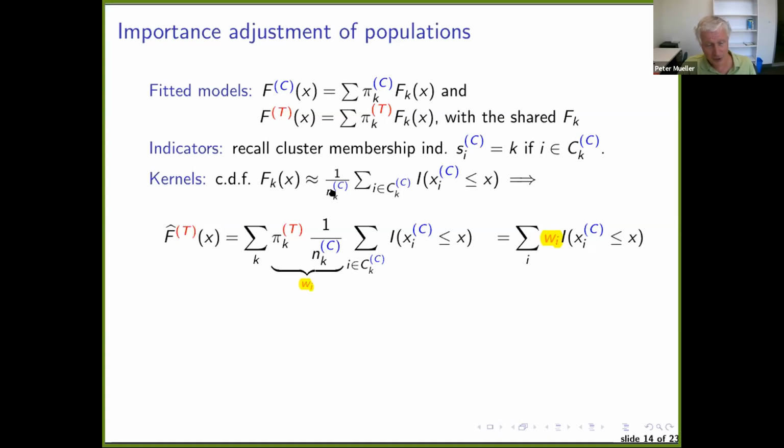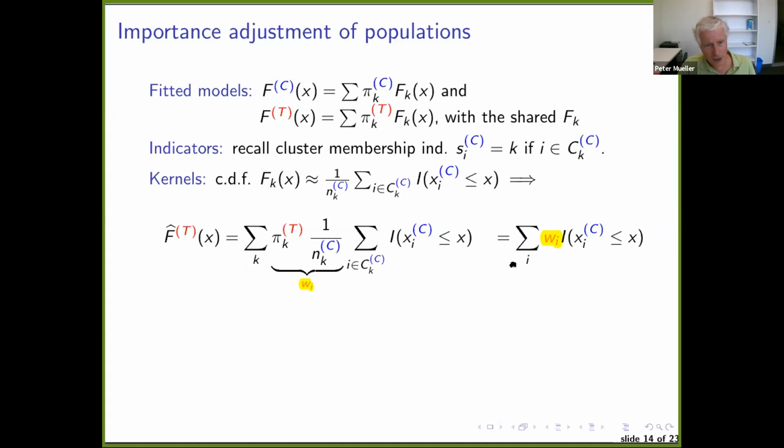So approximating the F sub K by the empirical distribution of blue patients, I can now approximate the red mixture model. I just copied from the second line on top. This is the summation of the red weight pi sub K times the kernel. The kernel is replaced by my estimate of the kernel based on the blue patients. And instead of arranging that sum as a sum over K, and within each cluster having the sum over all patients in the cluster, I can rearrange it as a sum over all patients.